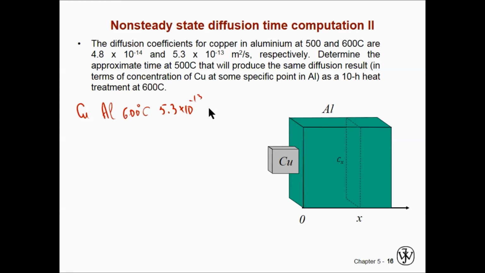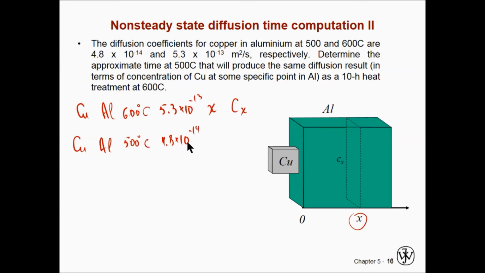And it says that when I do this, at a certain x distance below the surface, we will reach a certain amount of copper concentration. When I do this process in this way, now it says that again I'm diffusing copper into aluminium, but at a different temperature, because temperature changes. Every condition is the same, only the difference is temperature. So temperature changes, that's why the diffusion coefficient drops to this.